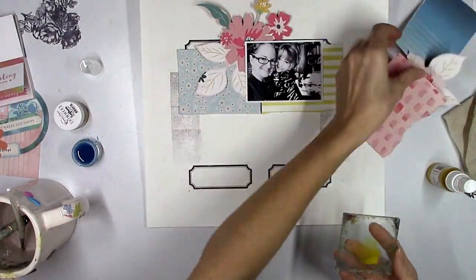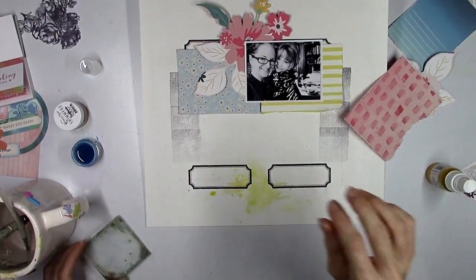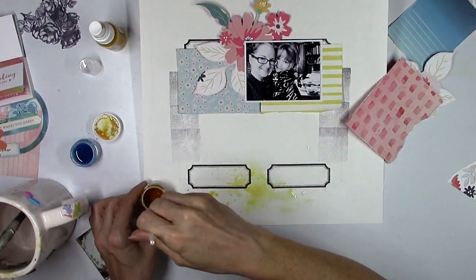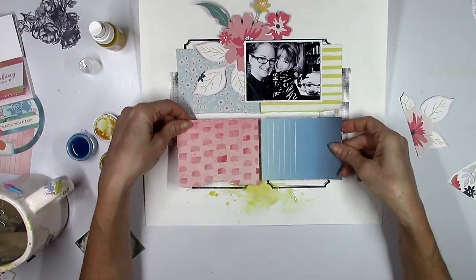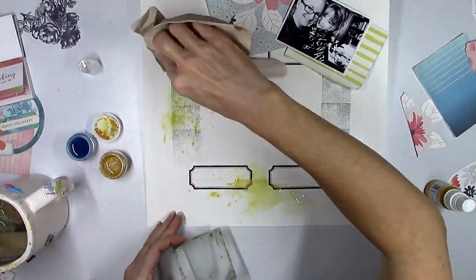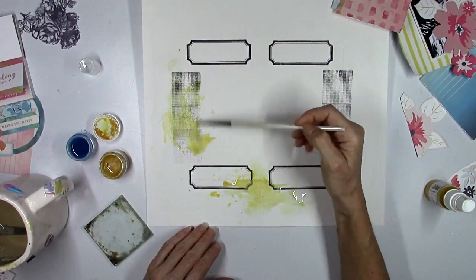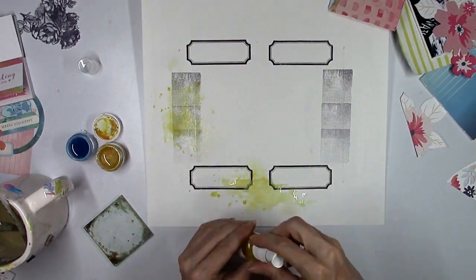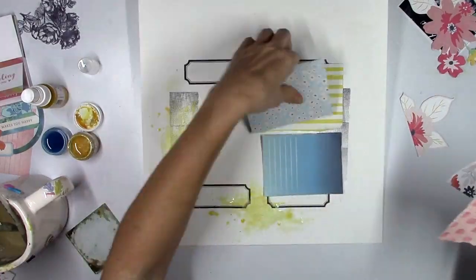I like the way this is looking so far, and now I'm going to come in with the shimmers. Some of these are from this month, some from last month. The yellowish spray is called Mustard Seed — I believe that's from last month. From this month's October kit, I'm using another shimmer called Sunflower, which is more of a golden yellow and is packed with shimmer. I'm using a small acrylic stamping block and brush to smudge the color around the edges, since the middle will be covered up by the rectangles. There's really not a lot of mixed media on this layout because the papers in the middle take up a lot of space.